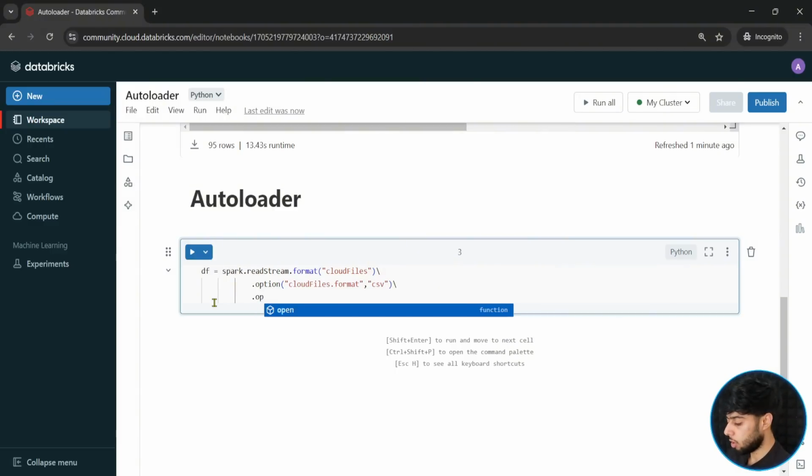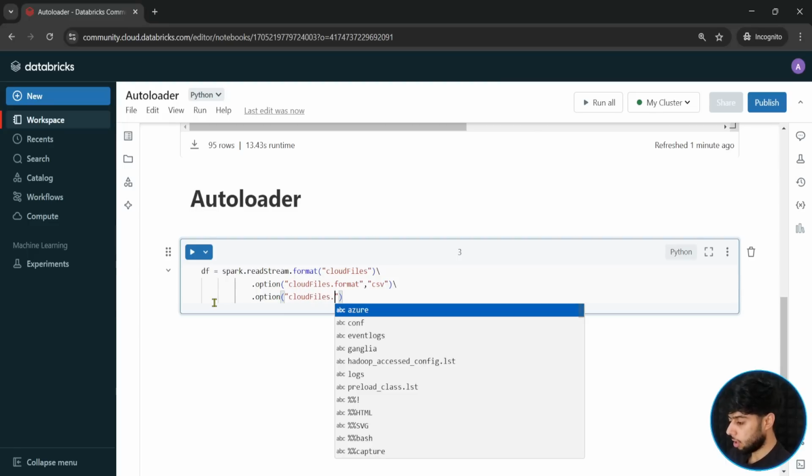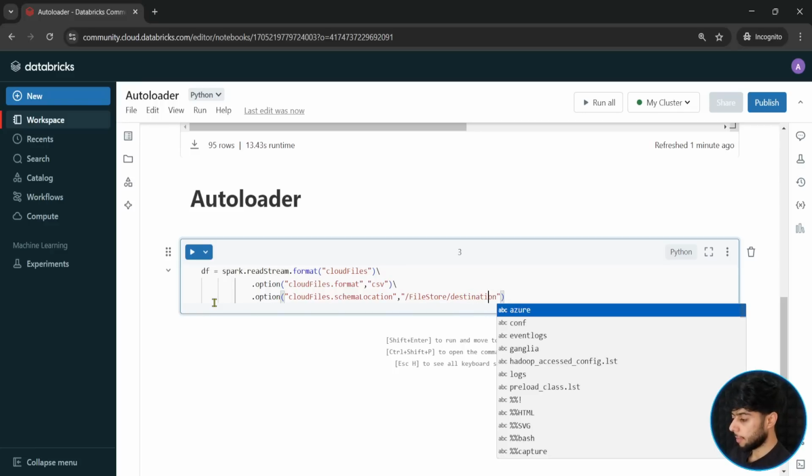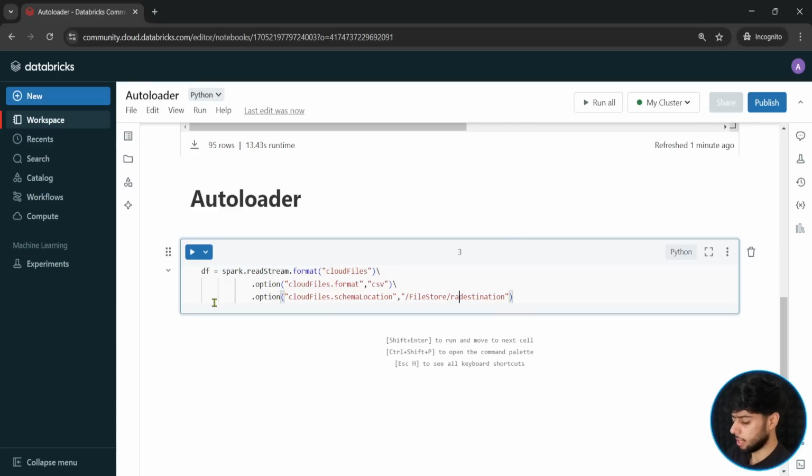Let me tell you: .option("cloudFiles.schemaLocation"), and this will not be this particular folder. We will create a new folder within FileStore and simply call it destination. I will pick raw destination, because raw source, raw destination makes sense, and within this folder I will create another folder called checkpoint.